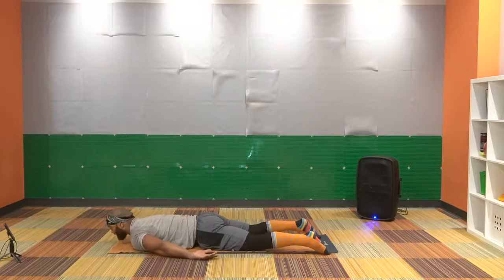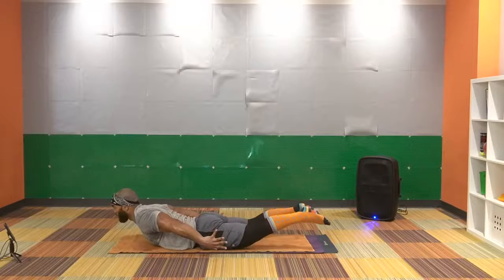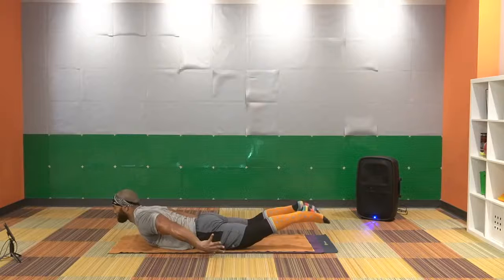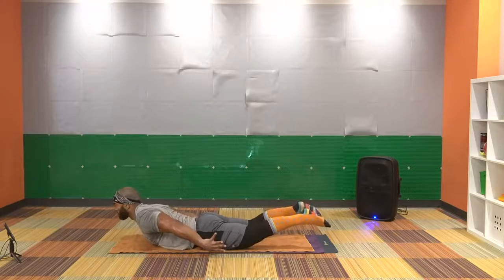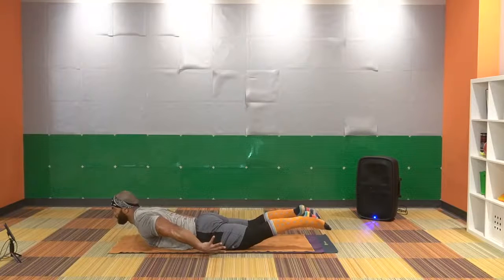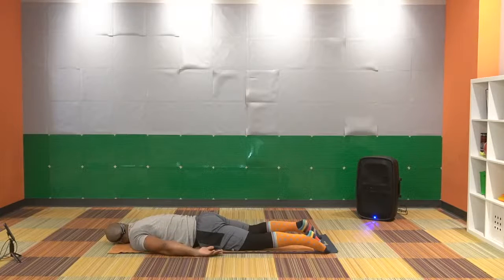Next inhale, bring the head to center. I'm gonna go a little higher if we can. Don't lift the head and shoulders. Bring those hands back. Lift the feet, see if you can get them a little higher. Let's get it done. Three more breaths. And exhale, this time bring the left ear to the mat. Rest the shoulders and the head down.